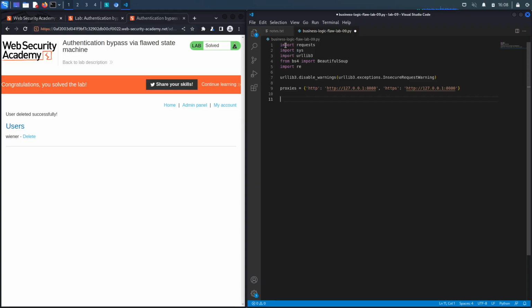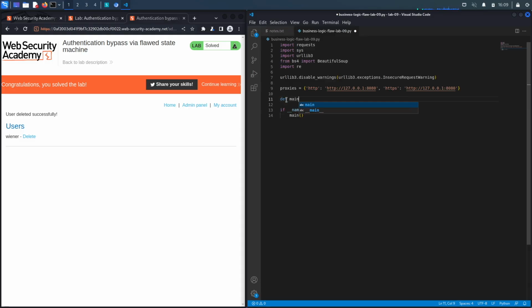The next thing we're going to do is define our main method. So we're going to say if __name__ is equal to __main__, then call the main method, and we'll define the main method right over here.